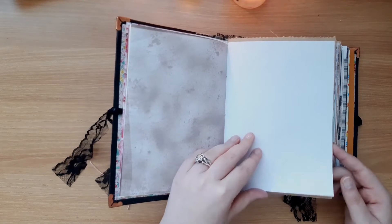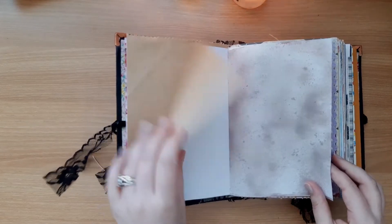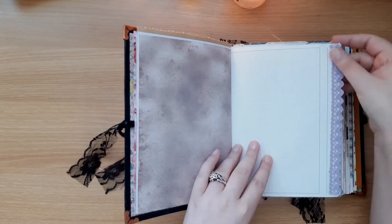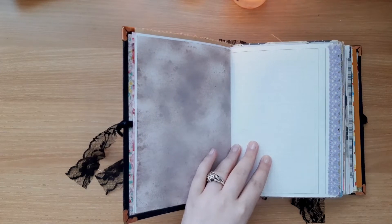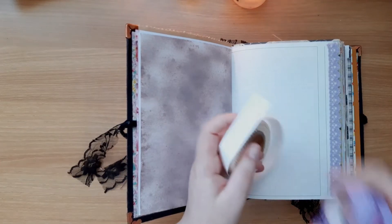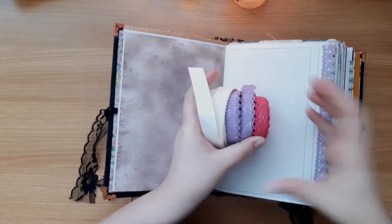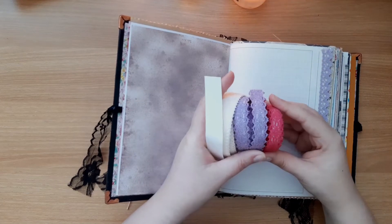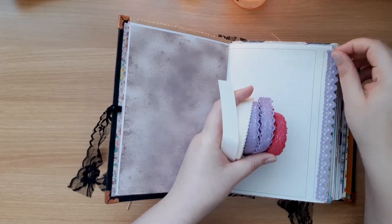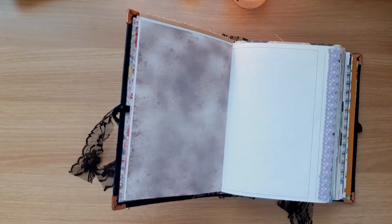Some plain copy paper, craft paper, and I love these lace stickers — they're lace but they work like washi tape. I have quite a few different ones: this one, the purple one, and the pink one. They are just glorious because it makes it so easy to put lace on the edges of your pages or wherever you want. You don't have to sew it, you don't have to worry about glue seeping through, and it sticks really well.